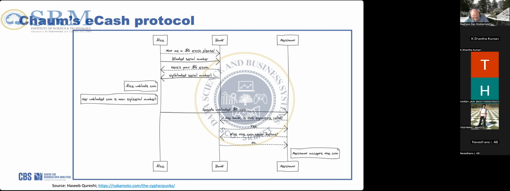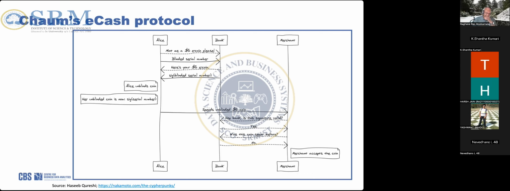So basically, Alice is asking the bank to send a $5 digitally signed currency, right? But on the other hand, the trick is that only she knows the serial number. She created the serial number, and she will blind it. Let us see how we blind it. It's just some kind of cryptographic trick. But the bank doesn't have any clue about the serial number. It will simply believe that there is some number generated by Alice, and for that unknown number, the bank has to create a $5 token, right?